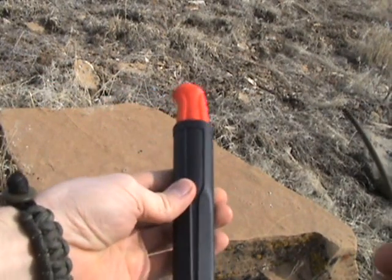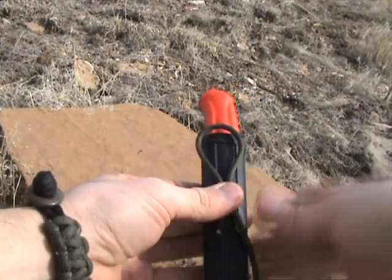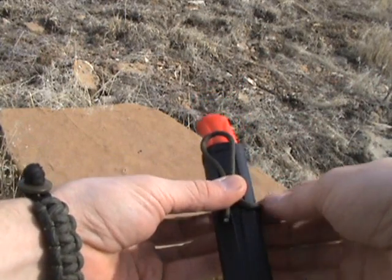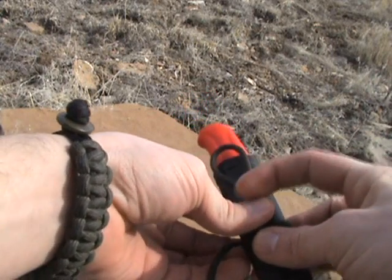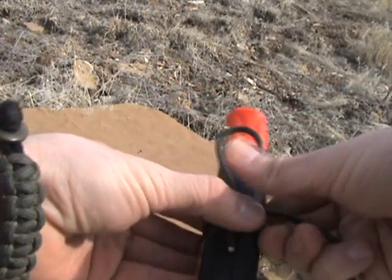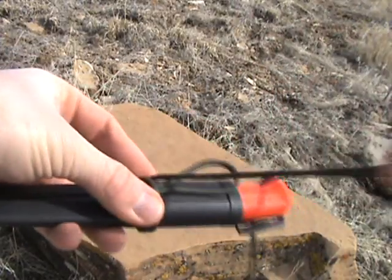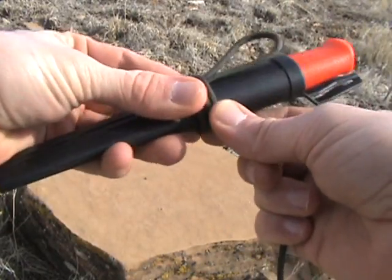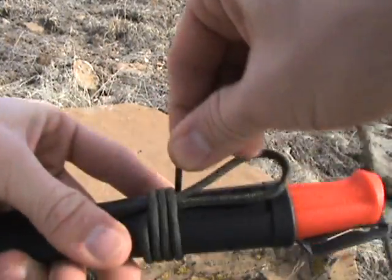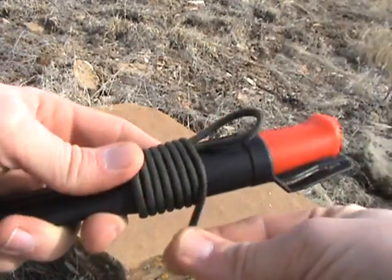Take the paracord and you're going to lay it on the sheath like so, and you make a loop. And with this loop, very simple, you're just going to start wrapping layers on the paracord itself like so. Basically, you're wrapping the loop that you've created with paracord. And just do this all the way to the top of the sheath.